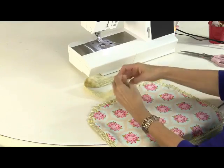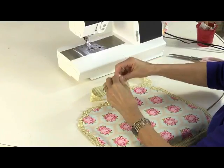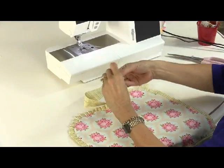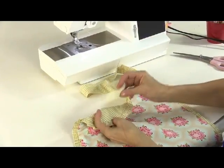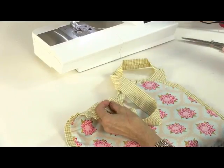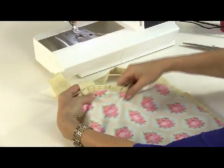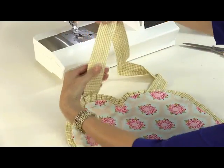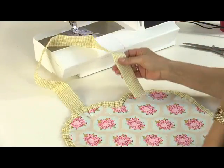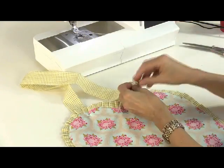Now just like with the waistband, I'm just going to fold under the ends of my strap. I've already measured this one. And I'm going to pin that to the middle of the curved section. So I've already tried this on, so I know that that's where it's going to fit. And I'm just going to stitch that from the back. Make sure when you pull the loop around that it doesn't twist, otherwise it won't sit flat on your neckline.